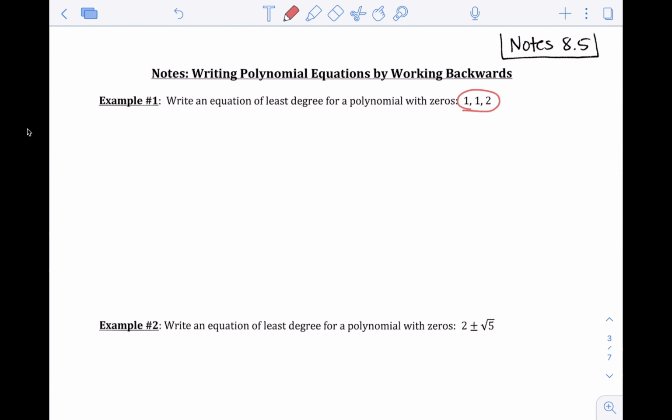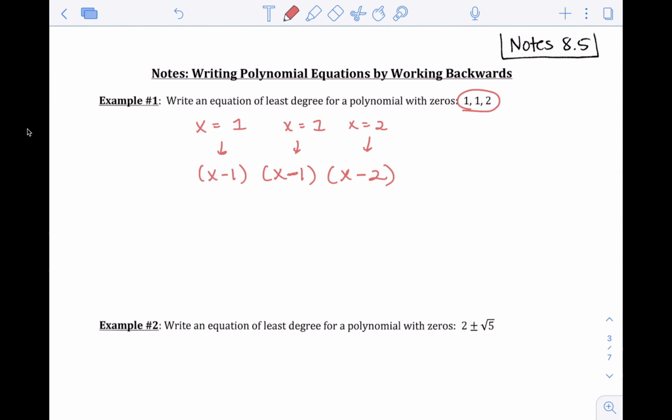You know that one of them has multiplicity because we literally see the number 1 written twice. So here's what you need to recognize. If you're told that your zeros are 1, 1, and 2, just like we've been doing in the previous video, writing the factor it came from is pretty easy. If x equals 1, it must have come from x minus 1. You've gotten that twice, so you can either tell me that it's x minus 1 squared, or you can just write out x minus 1 two times. It's not going to matter.